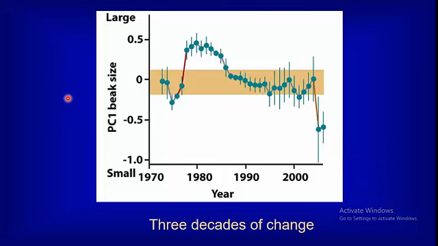However, what we do know is that, as I said, when conditions change, then life becomes very interesting. What we have here on the x-axis is time in years, and on the y-axis is a principal component analysis of the beak size, which basically means they take multiple properties of the beak size and combine them into one index. This is the scenario around the early 1970s. This is the mean and this is the variation around it, so in some sense it is the confidence interval around this mean.